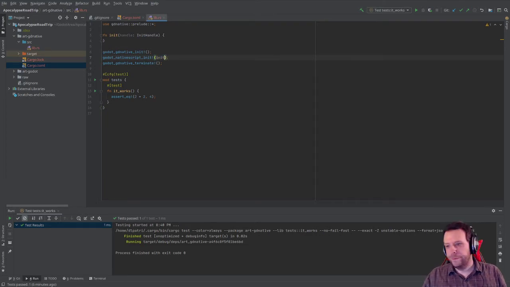So there we go. Yes, that's probably the more correct thing to do. Hooray. Alright, GDNative internals. The purposes of these macros will be discussed in detail in an overview of GDNative. For now, treat these as magic incantations.